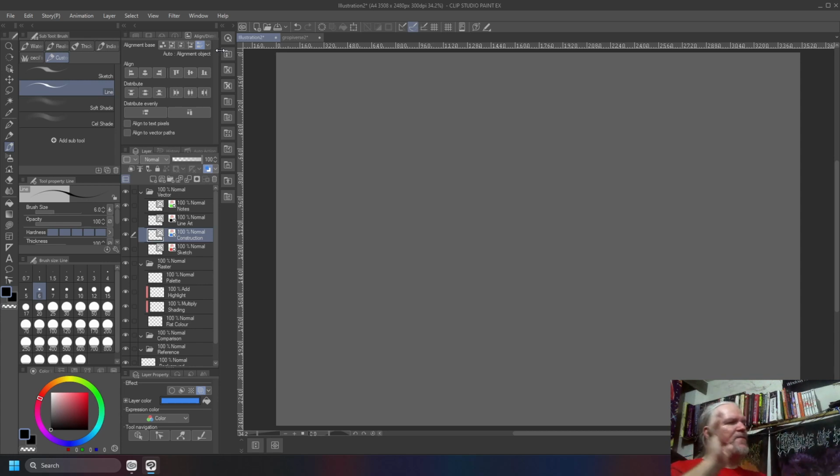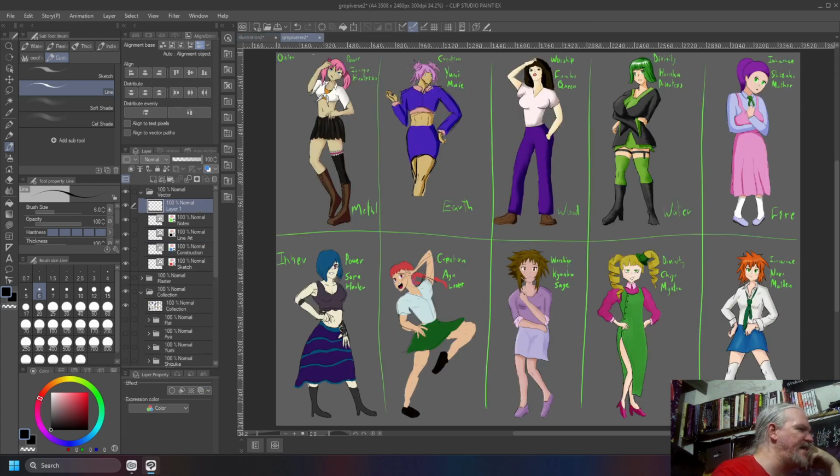I kind of feel lost in stuff. I've got all of these things that I could do. I've got all of these choices that I can make, and I'm just not sure which ones are the right ones to take. So I'm doing the Drawabox thing, but it's not getting me any closer to producing these. I'm going to need 100 different pictures of these guys because each one of them, I'm going to need 10 images of each one.